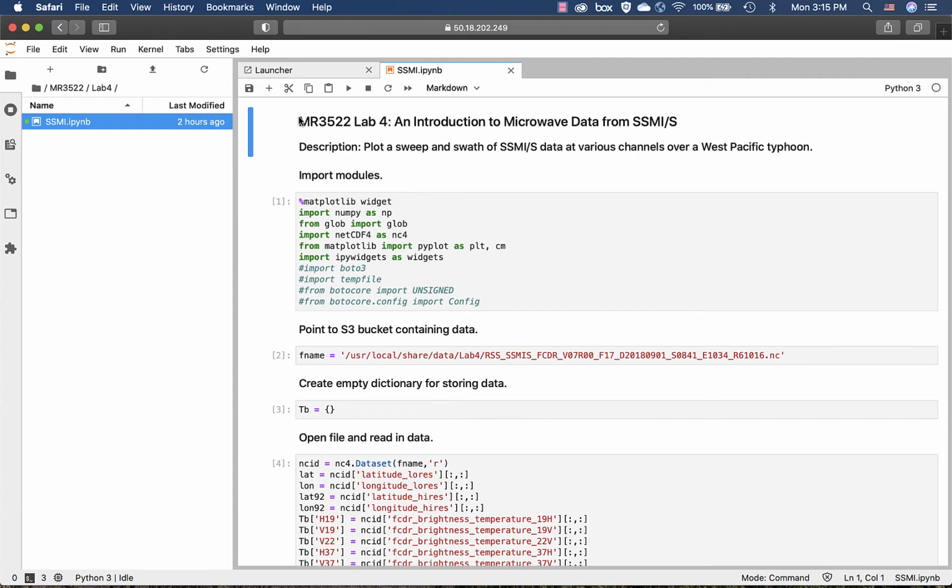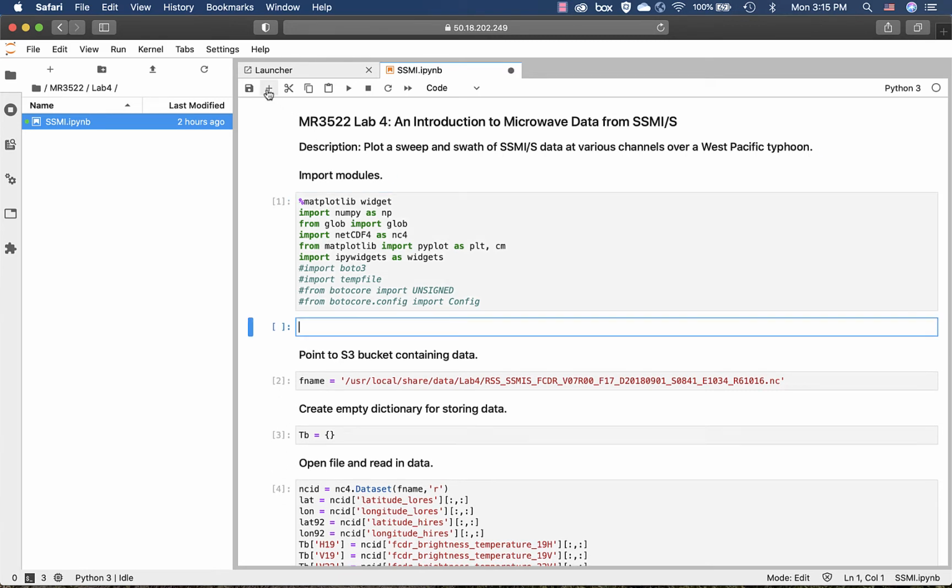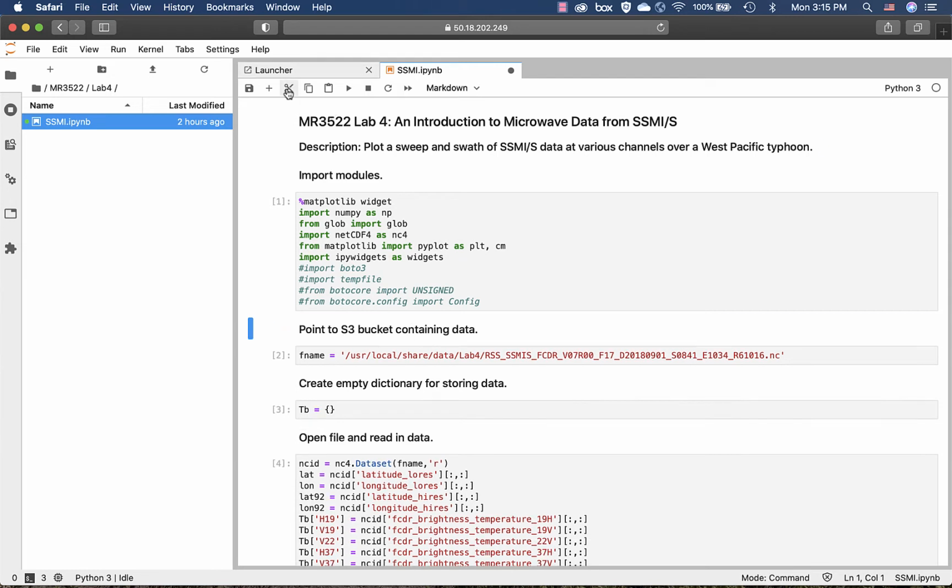Now, in this console here, there are a few little buttons at the top which you may find useful. If you make any changes to the code, you can save it. If you want to add a cell, for example, you can press the plus button and a new cell pops up. Each of these little boxes, which contains code or a description of what the code is doing, is a different cell. And in the lab instructions, when I refer to, say, the third cell, I'm referring to the cells that have code in them. So this right here would be the third cell, for example.